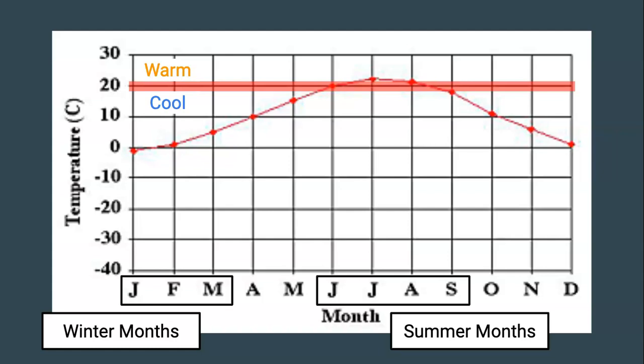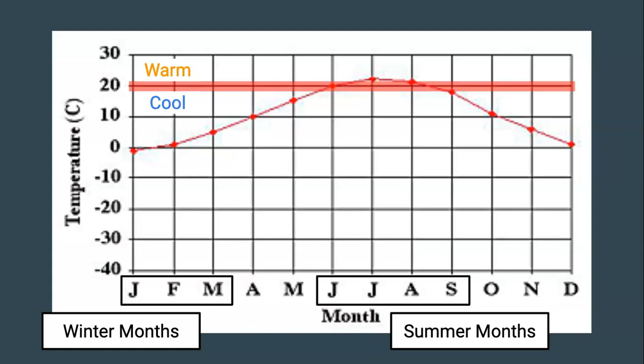So when we're analyzing this graph, let's look at the winter months first. So I'm looking at the winter months, and I noticed all three winter months are cool. So this could be a polar zone, or it could be the temperate zone, but it's definitely not the tropical zone. Then when I look in the summer months, I can see that the graph reaches 20 degrees Celsius, and in July it goes above 20 degrees Celsius. So in the summer, this place is warm. Okay, so I know that it is cool in the winter and warm in the summer. So this graph must have come from a temperate zone location.